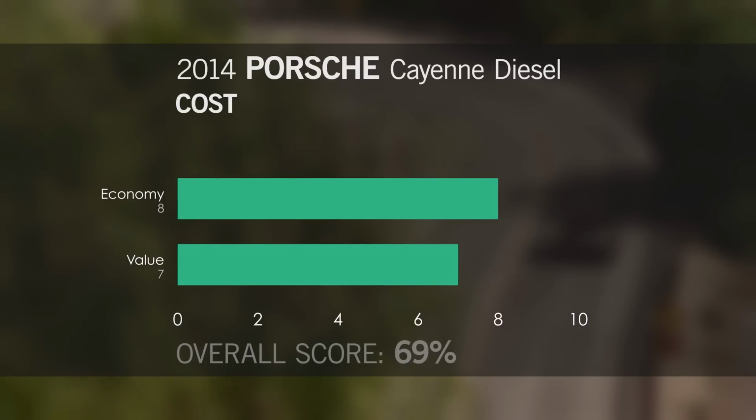And like all Porsches, it comes down to how much you want to put into it. Do you want to get all the options and make this a $90,000 car? That's kind of silly. If you can restrain yourself with the options a bit and realize that you'll end up with a car basically the same whether you get the options or not, you can save the money and you can have yourself a nice Cayenne diesel for around $70,000.